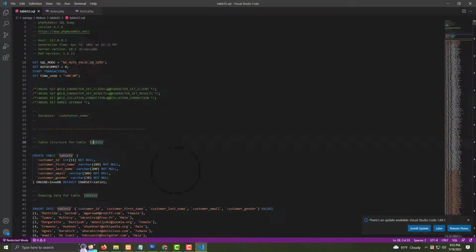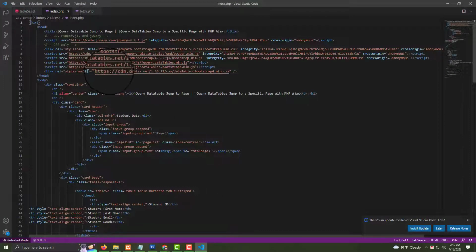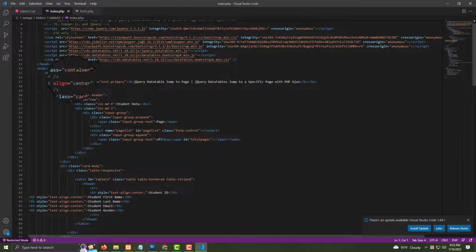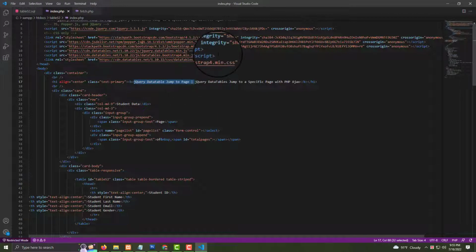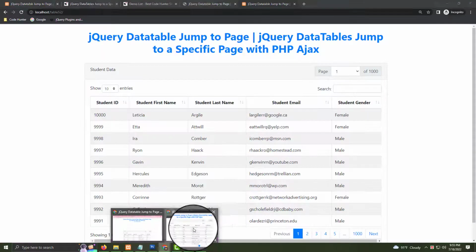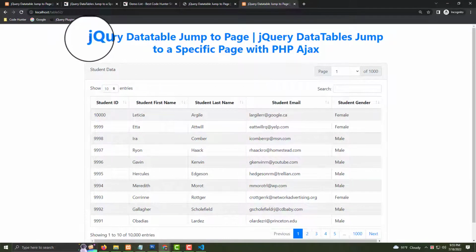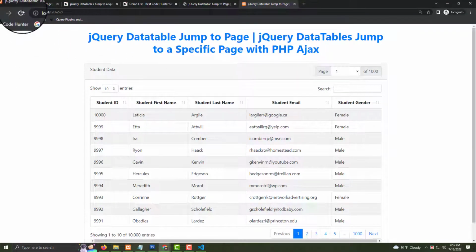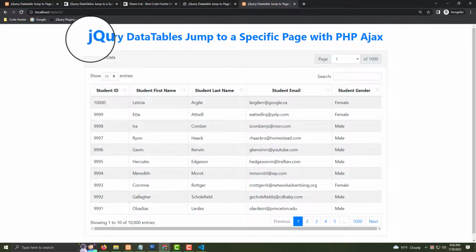Just go to your index. Okay guys, now go with index. You see that H1, that is the jQuery database jump to page. That's one. Now I'd like to delete the first one, jQuery database jump to page. That's the line I'd like to delete. Press delete, then press file, then save. Done. Now I go to my table. My first line is still here because I didn't reload. Now I'm reloading. Guys, the first line has gone.